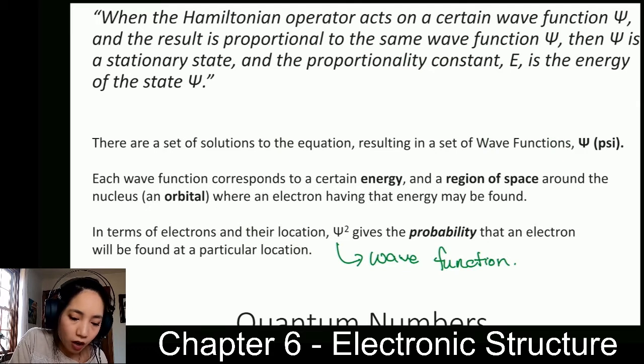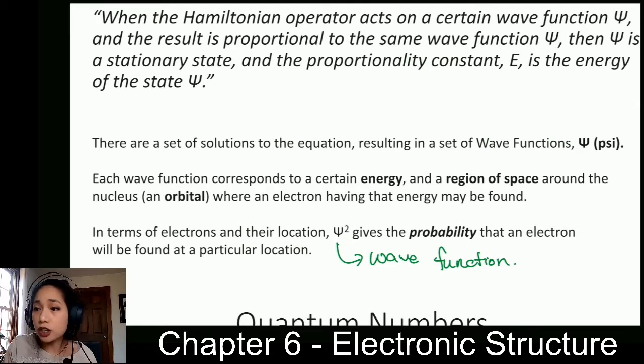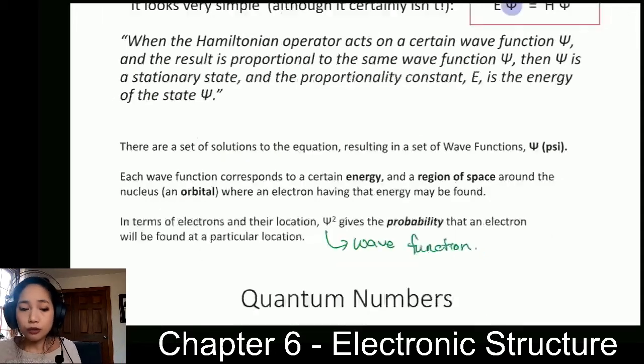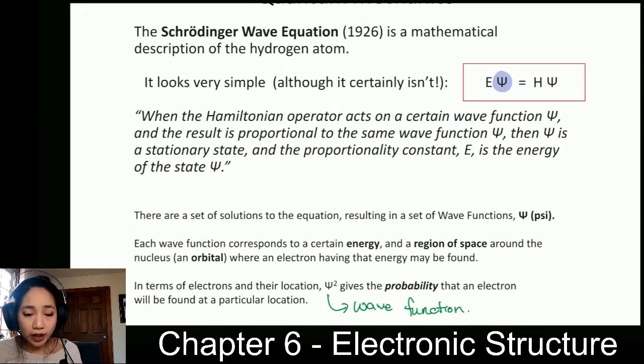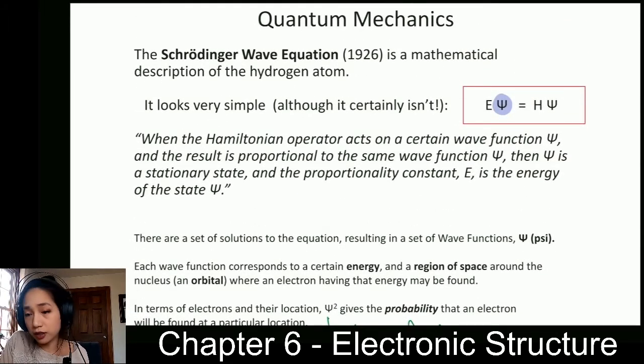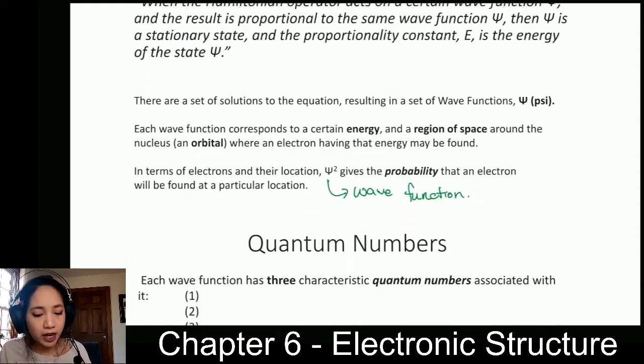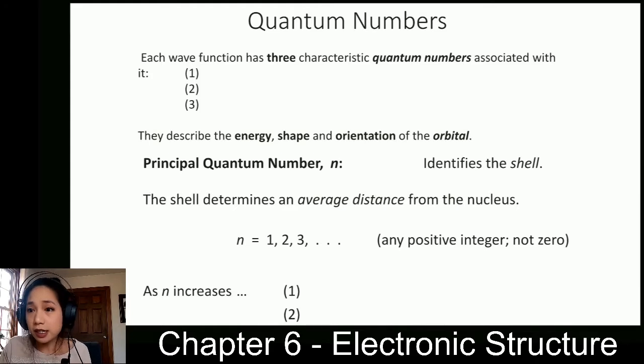If we take our wave function and square it, we can determine the probability of finding an electron in a certain location. And that's what brings us to quantum numbers. From the wave equation, the Schrödinger equation, we can determine quantum numbers. That is what we will be studying here, the different quantum numbers that describe the location and properties of an electron. We're not going to actually go into quantum mechanics. We'll just look at what numbers we can get out of quantum mechanics through quantum numbers.